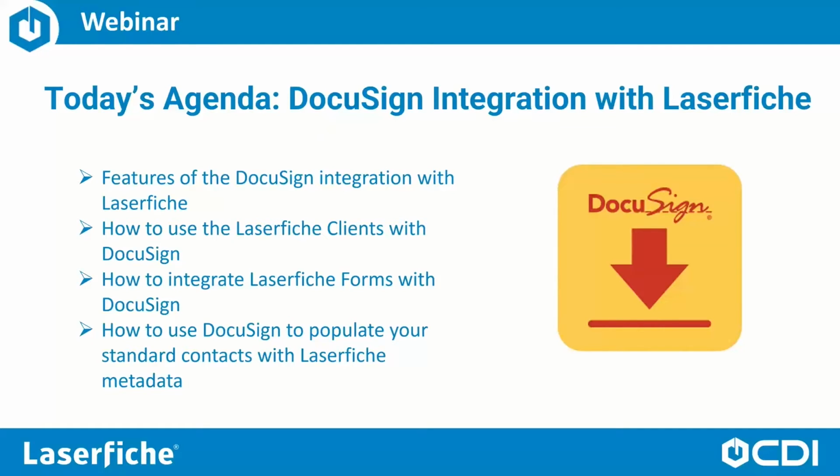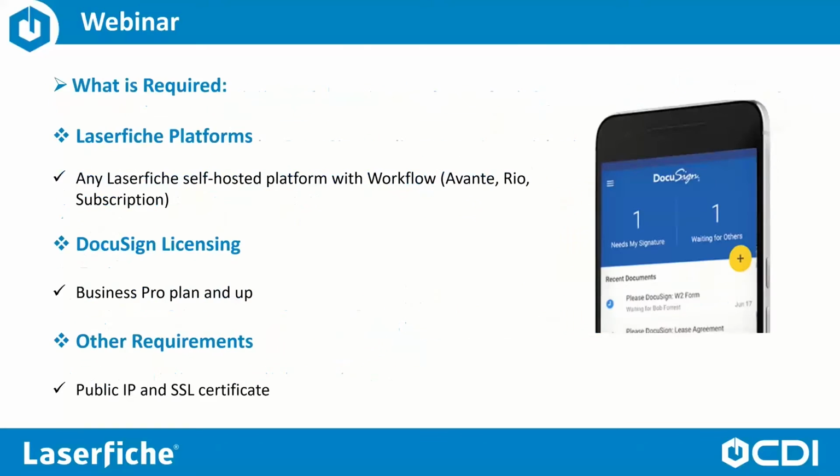And then additionally, throughout the process, you'll see how the metadata in Laserfiche can be used in DocuSign to allow DocuSign to send that contract to the various recipients that need to sign. Also, the metadata from DocuSign, such as the DocuSign signing certificate and action history, is also imported back into Laserfiche, which we'll see in the demonstration here.